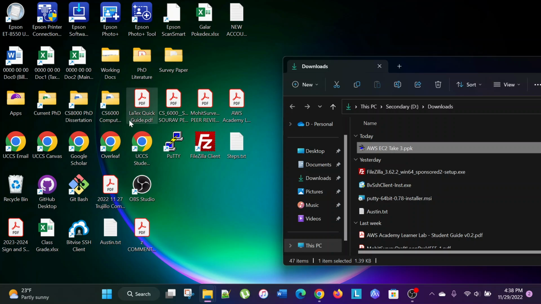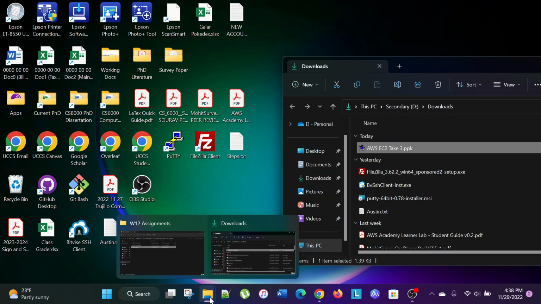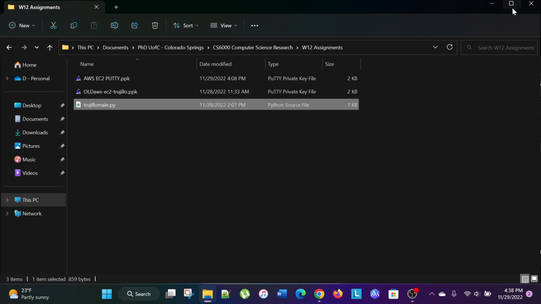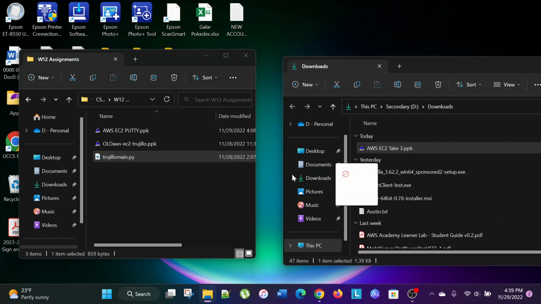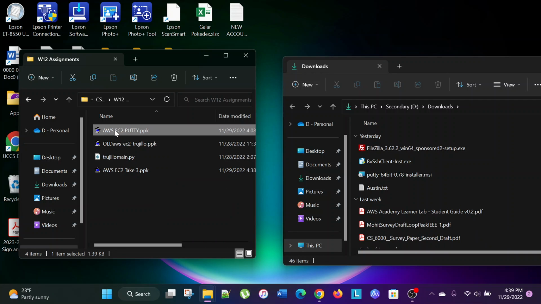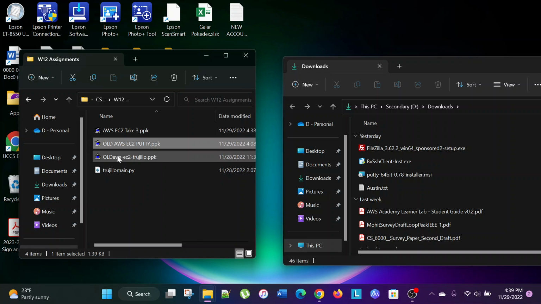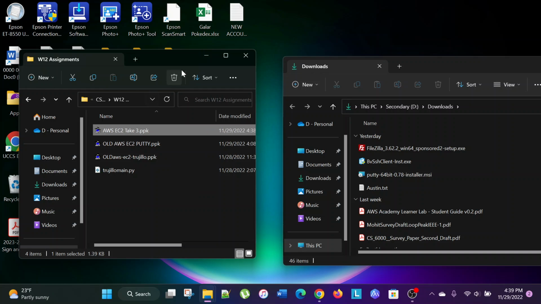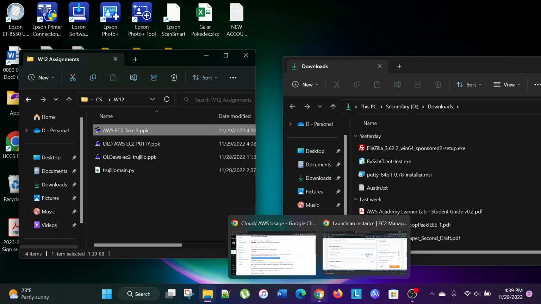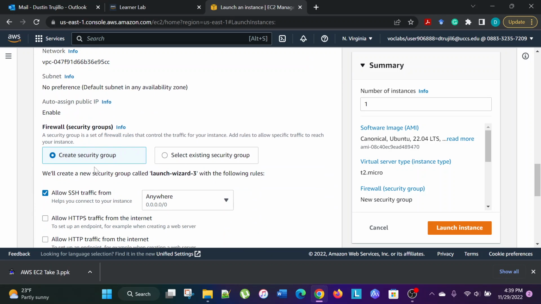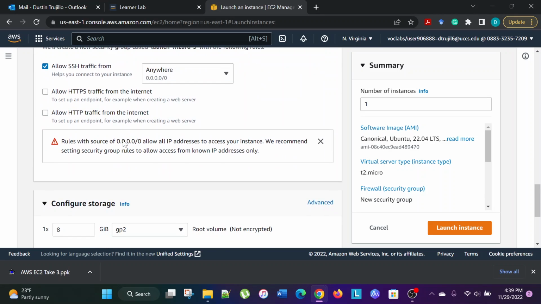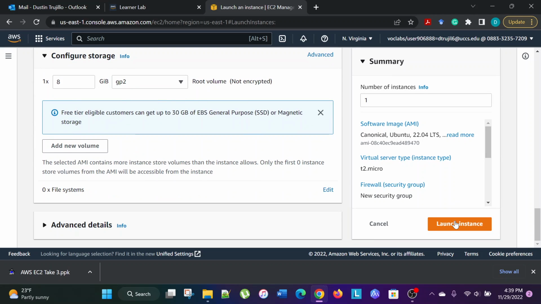That screen opened up. I have 2 monitors open and I'm just recording this one screen. We're going to go ahead and move that key pair to here. We're going to change this one to also an old one. So that'll be our new one. All right, let's go back to the instance. Those defaults are all fine. Storage is fine. So we'll go ahead and launch it.